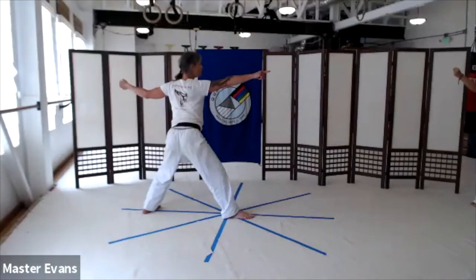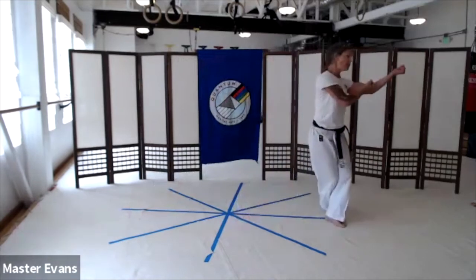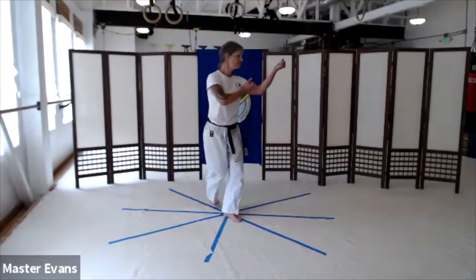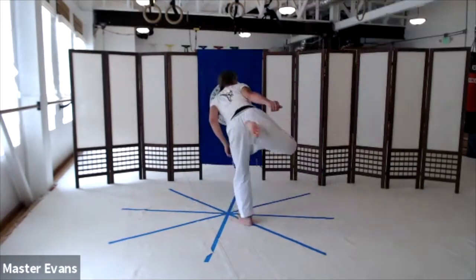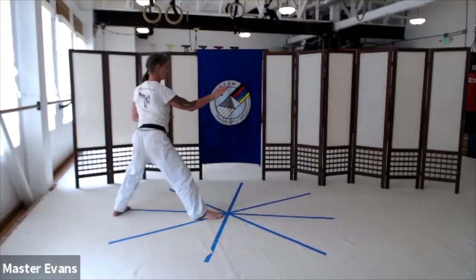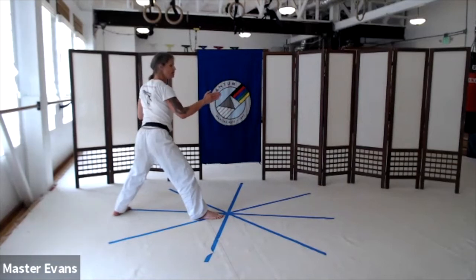Now I'm going to jump forward, leading with my back foot. I'm going to throw a reinforced back fist to the bridge of the nose. Ready, set, go. I'm just going to unwind. And when I get there, I'm going to throw a round kick. Cross behind, and then execute a twin knife hand stepping backwards. And as soon as you get there, you should be jumping again. Right? We're going to come back and do this again and show you how the flow works.